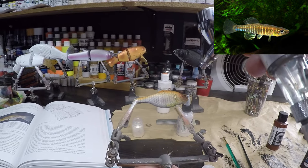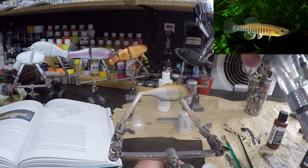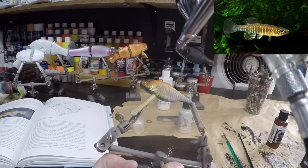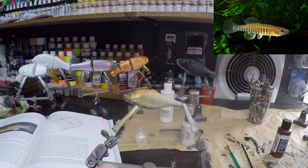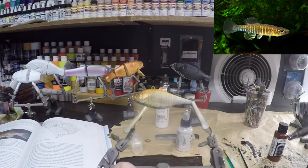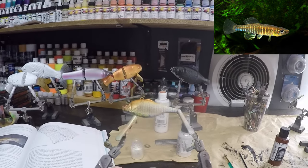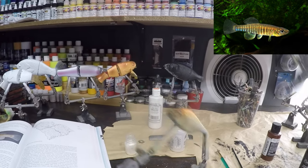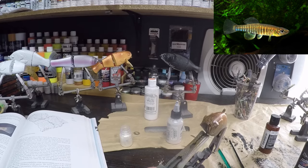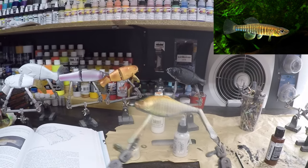And maybe just a hint back into the belly here, just to kind of finish that. You can still see these bands very well, but now we've got a much more accurate portrayal of this killifish.